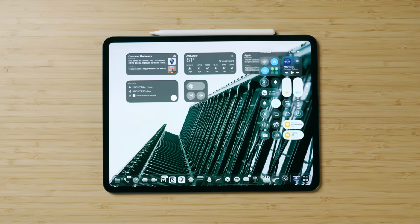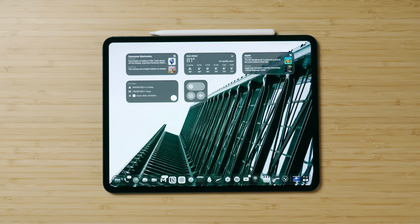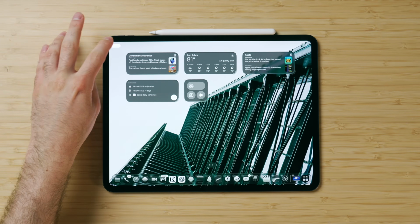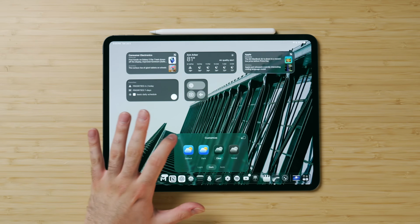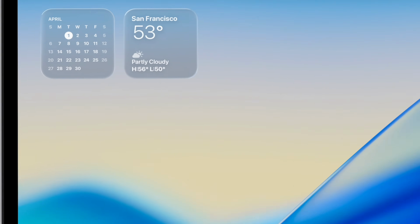So here's the home screen. Again, we get the Control Center, which looks wonderful. The apps are looking delicious. You can also have them in a more default look as well. That's nice, but I love the new clear look, especially darkened as well. So that's the look that I'm going for, but I'm sure you've seen translucent icons, which look great in macOS and iOS and all that. So loving the look here once again.